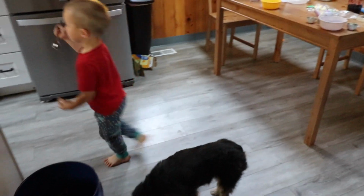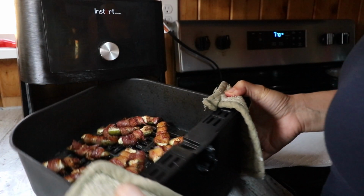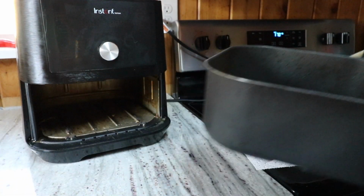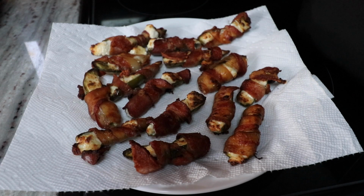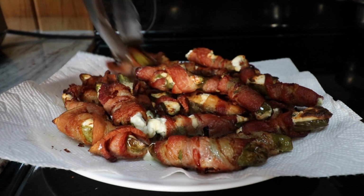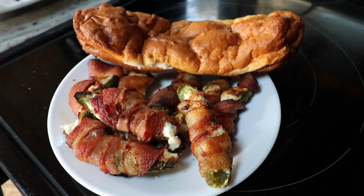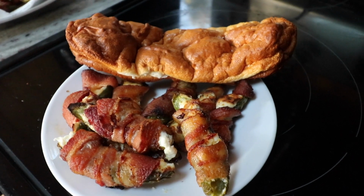Good job, Ho. Look at that. Yum. I wish you guys could smell this because it's so yummy. I am hungry. I'm gonna sit down and eat this.